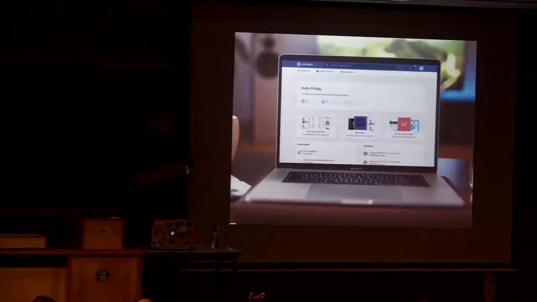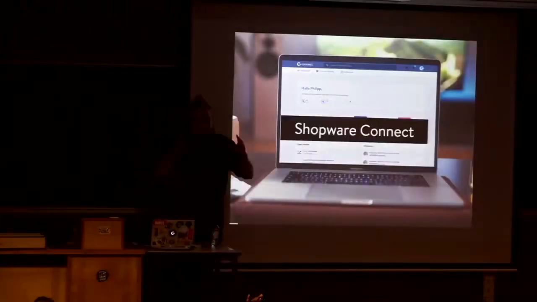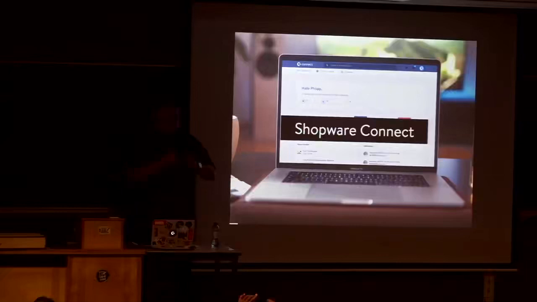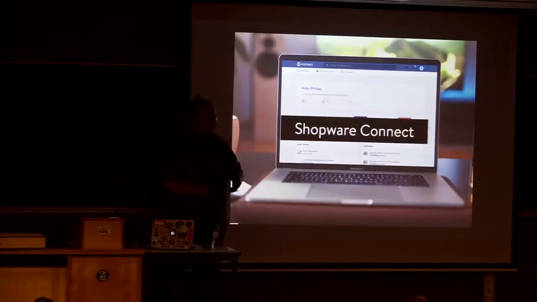One of my main projects is Shopware Connect. I will be using this as an example because I'm mainly responsible for DevOps in this project and taking care of the servers, keeping them running. And if anything bad happens, I'm the person who will be asked, and I should at least give them some intel on what exactly is happening right now.